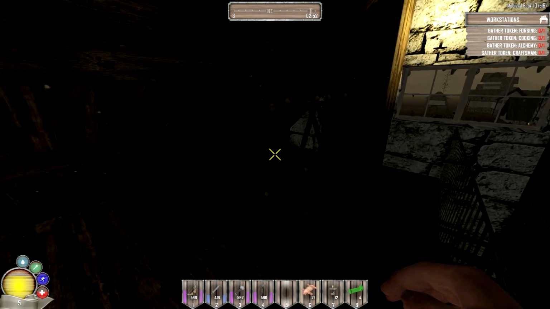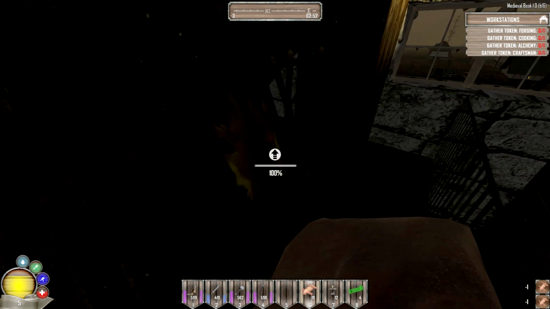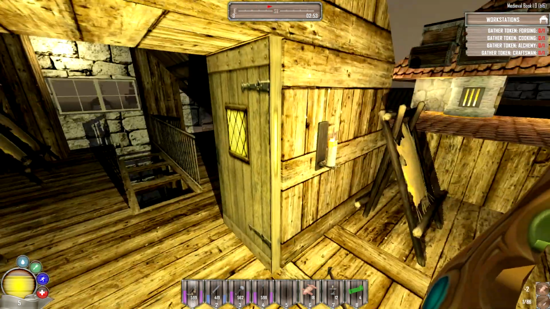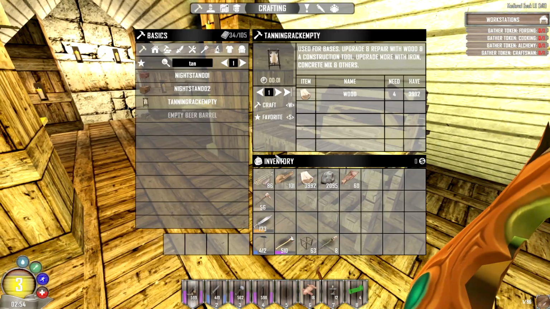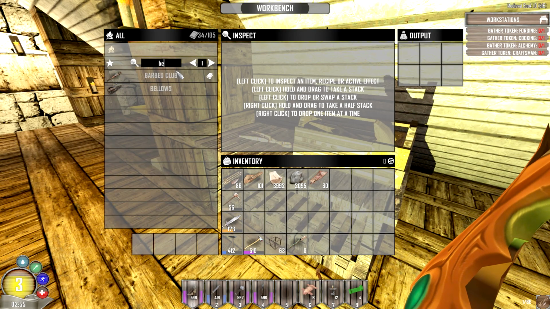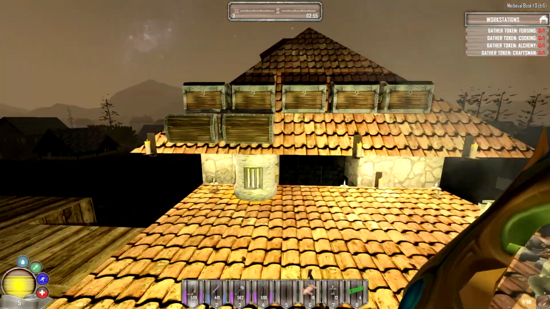Can I pick them back up? I can. All right, it's all good. Just going to place a couple of these in here, so left click. If it's dark, I'm sorry. It's part of the game, unfortunately. Yeah, that's cool. We got that done. We also need to make some bellows. And bellows itself, I think it's only in here. What do we have here? We need paper. All right, let's get some paper.